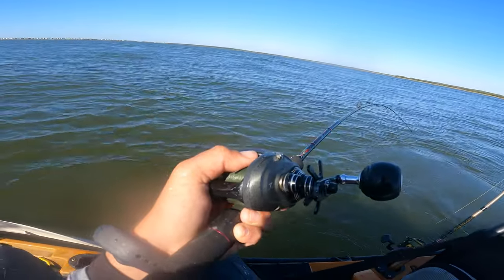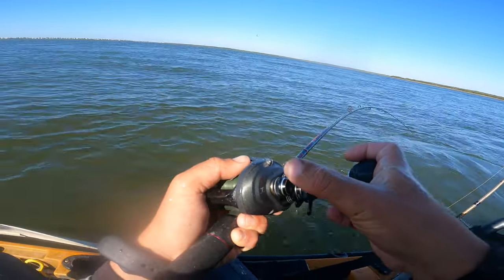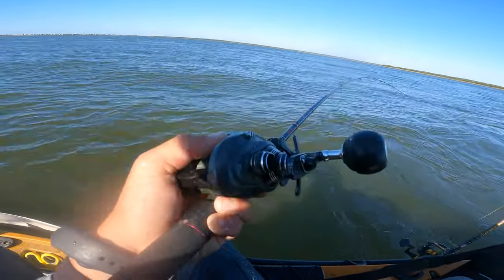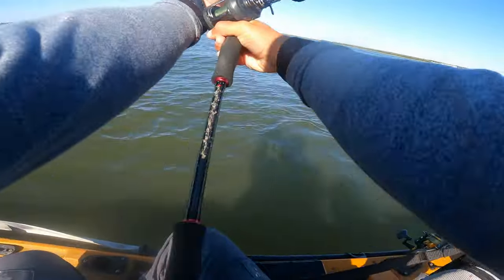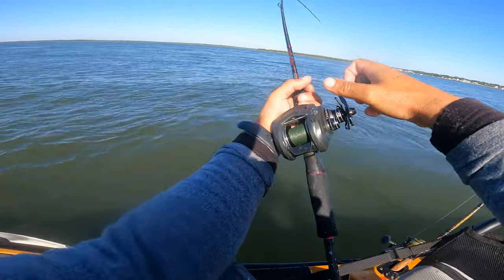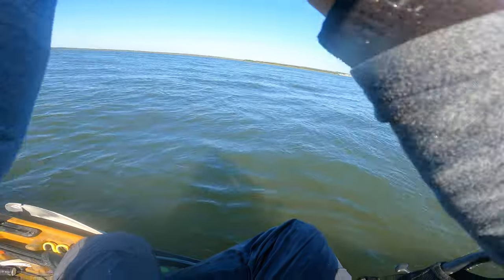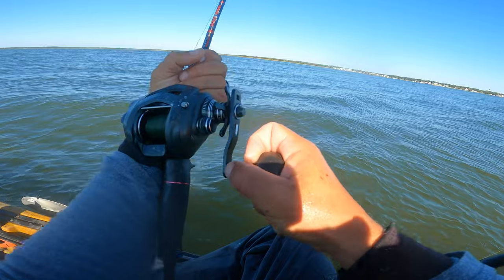Do I have to let go of spot lock here for this one? I really don't want to. Let's do it. We'll mark this though. This seems like it's a good spot for now, at this point in the tide. This fish might rip me out of the kayak. I'm gonna get planted in that seat a little better. Hope I don't have a fray in my leader from all those bluefish though. This is definitely a concern I should have here.